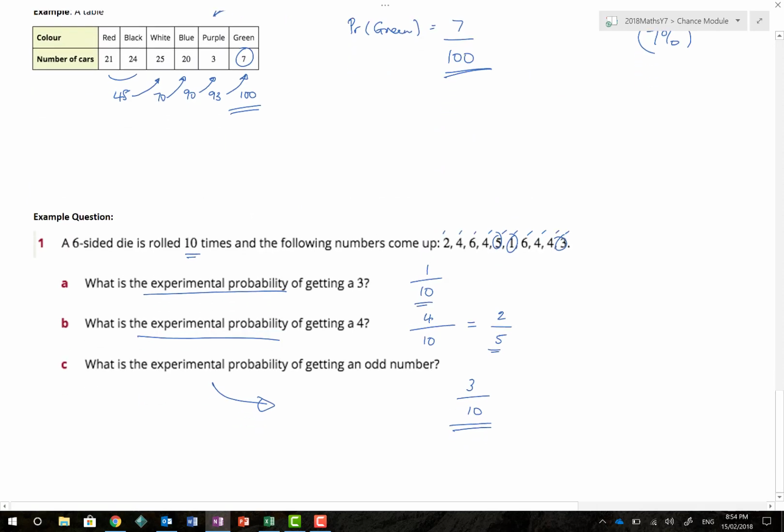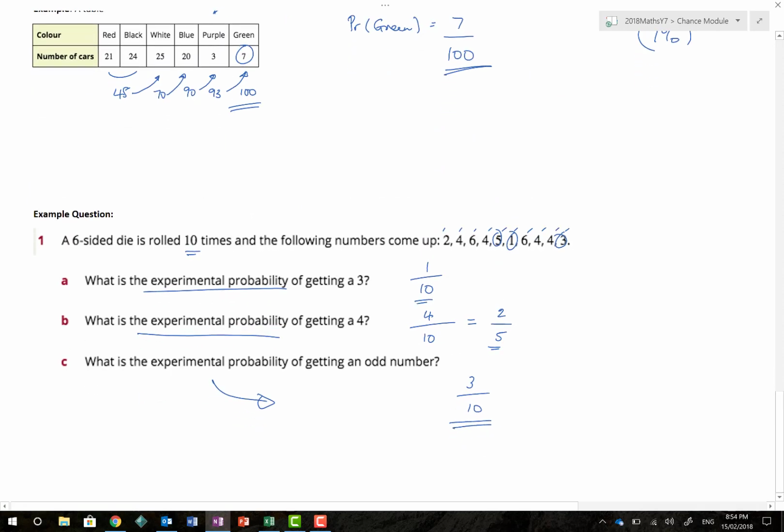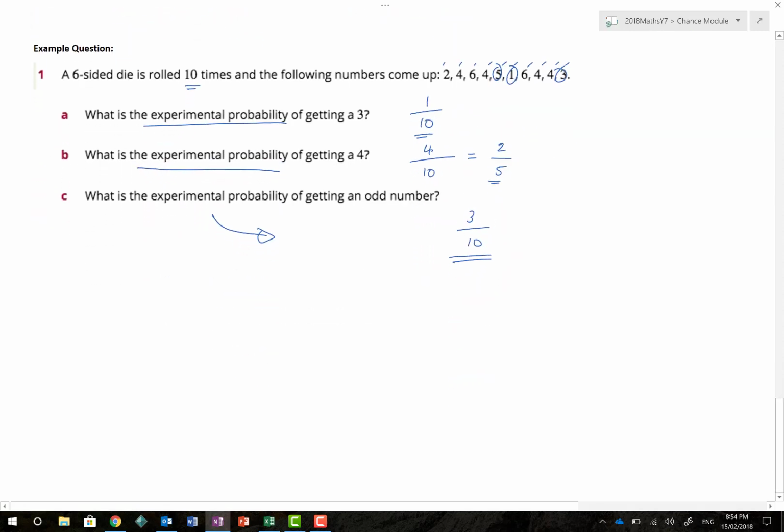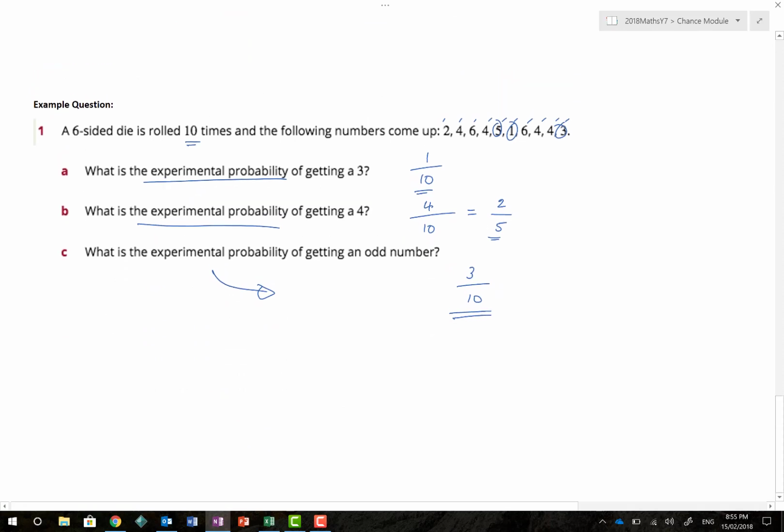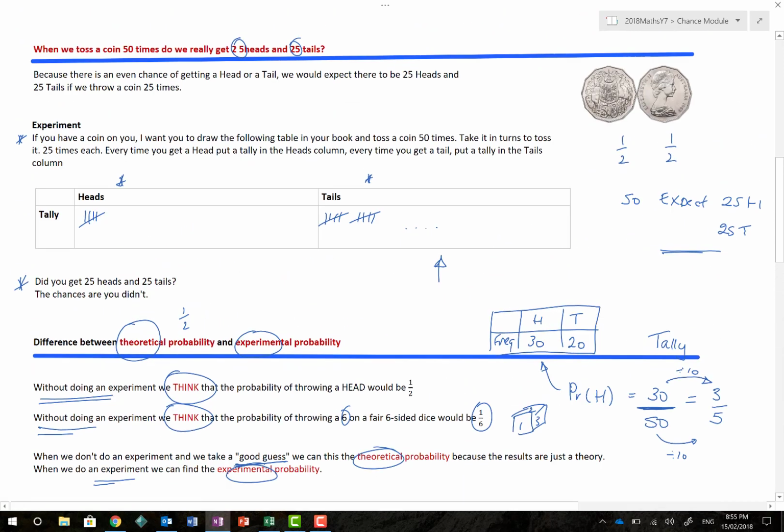Guys, you are going to be a gun at this. The more practice you get at doing these style of questions, the more you are going to ace the post-test. Remember, it's down to you to get this statue of me and you built in the school for being the most amazing maths group.